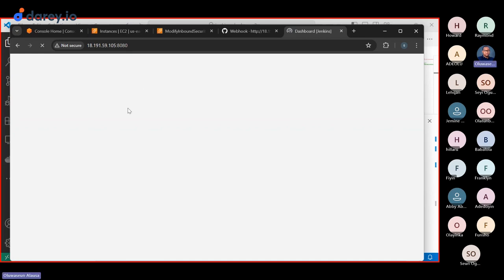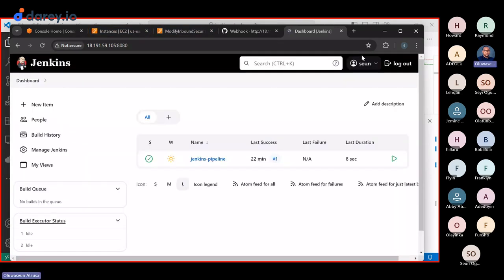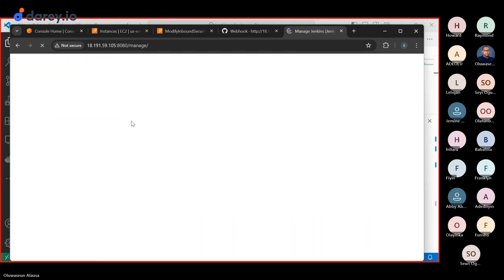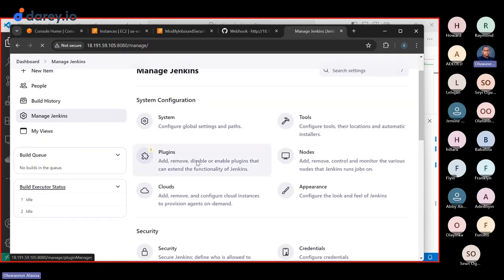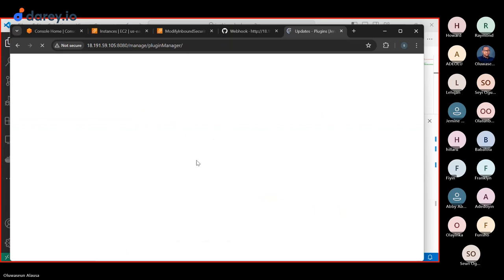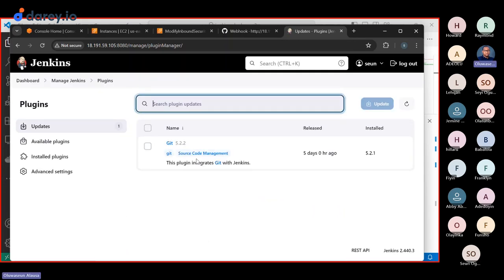Okay, wow. It's okay. We just have to manage this Jenkins server. So come to Manage Jenkins. Under Manage Jenkins, let's go to Plugins. There's one update, which is for Jenkins, so we can do that later.